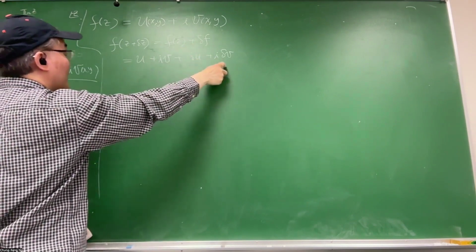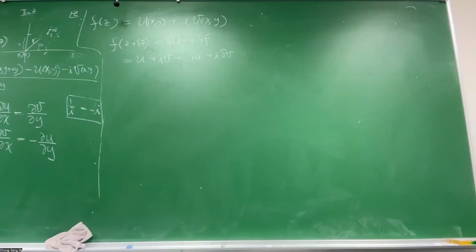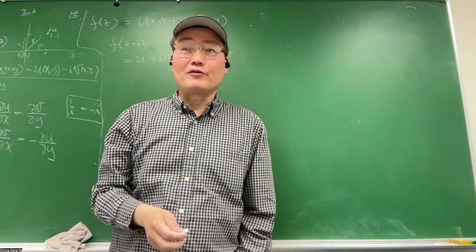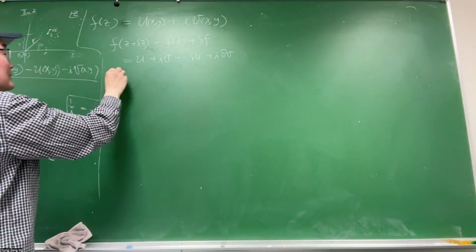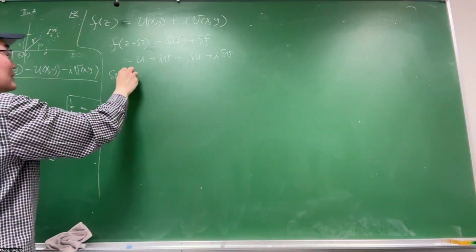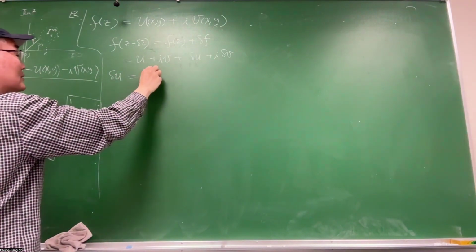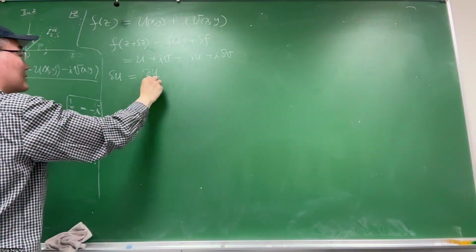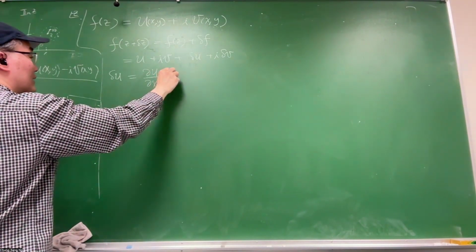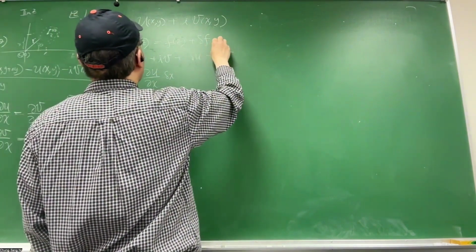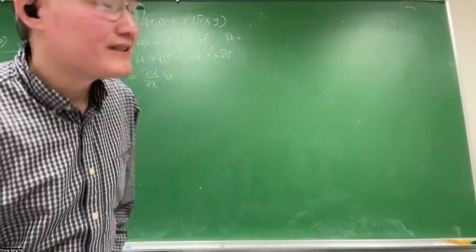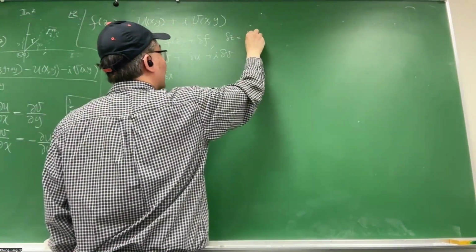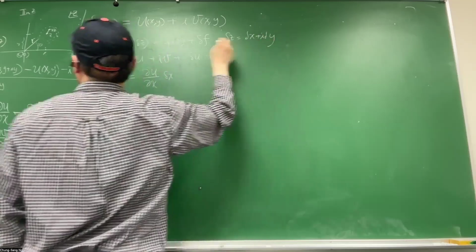Now for this delta f, or delta u and delta v, you can just use your calculus of multivariable functions to do that. So delta u is just whatever partial u partial x times delta x, and delta x and delta z is defined. So this delta x plus delta y.